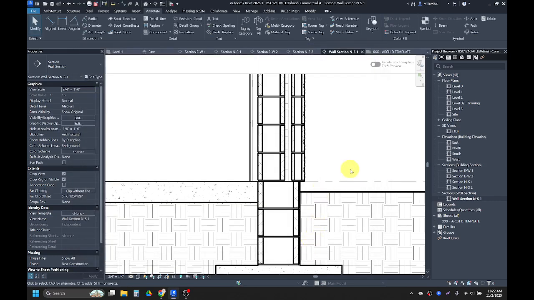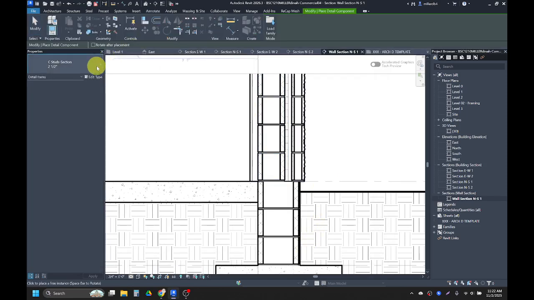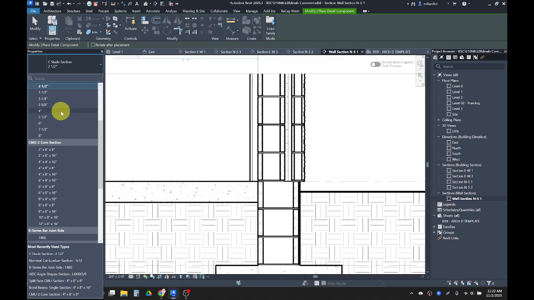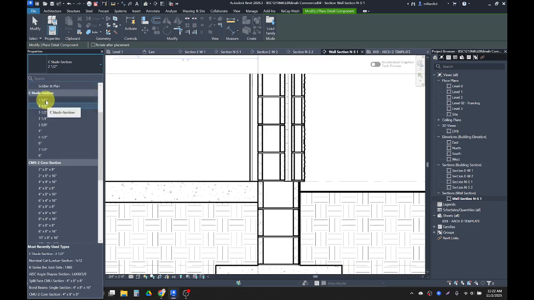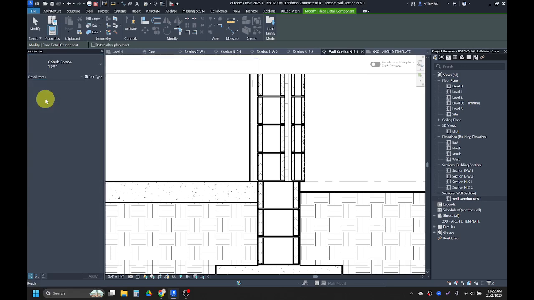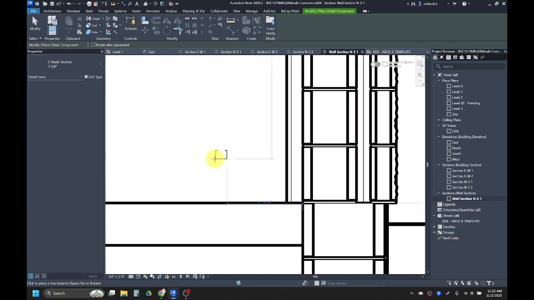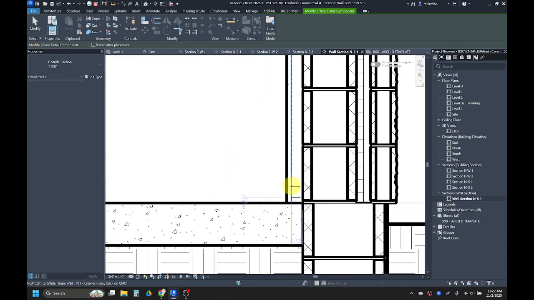And the size that I'm going to use when I go to place my component is the 1 inch 5/8. And I know this because I'm just reading it off the drawing. I just have the drawing on a different sheet. And I'm going to place one right at the bottom of my floor, and then one at the next brick up.